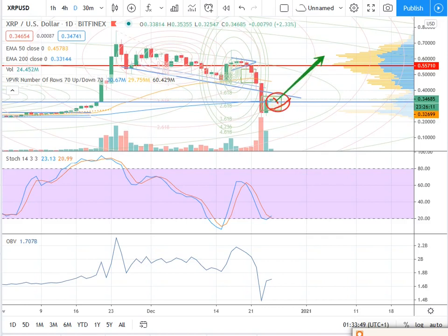Now, on the more bearish scenario, we could be headed down here to what I believe is the 3.618 on this green fib. Here we are right here. And as I had talked about before, there is a possibility we could dip down to the 3.618 on this big red line. But whatever the case, I think a correction to these levels is probably normal. And if Bitcoin is correcting and the entire alt market, we can expect that there's probably going to be a bounce at this point or a bounce at that point.